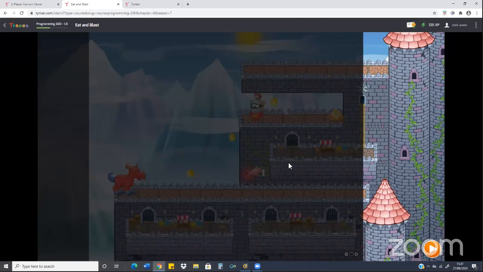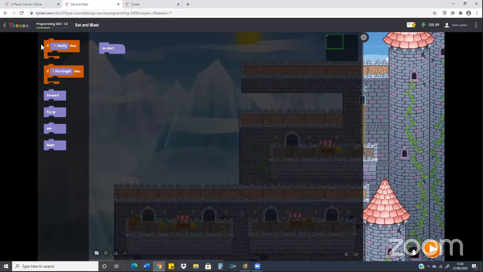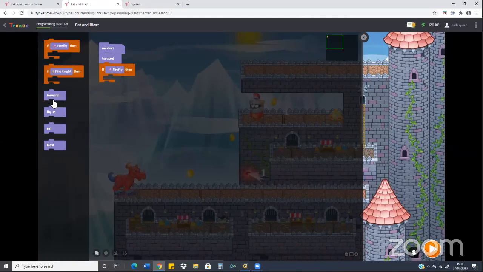It says that when it walks near the firefly, it will eat it. So what happens is, we will need to move forward, and then it will stop at the firefly as it's an obstacle, I think. And then you put eat, so then it will eat. Because it's just one, it only needs to eat it once. Then you fly up, because you go up from here to here and then to the final.